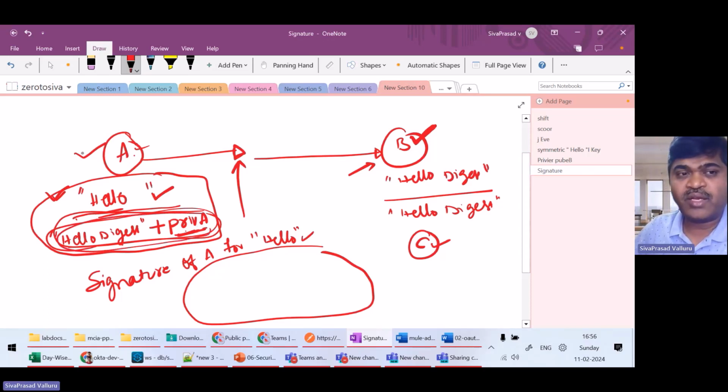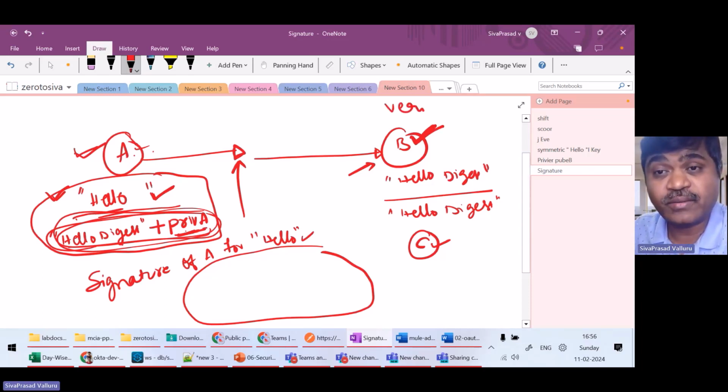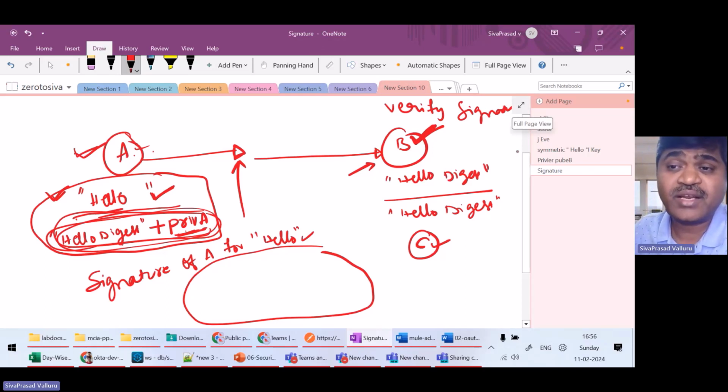Now here, what we are trying to do is, whenever A is sending data to B, along with the original data, we are sending the signature of A also, right? Now what is B doing? It is verifying the signature. How to verify the signature?